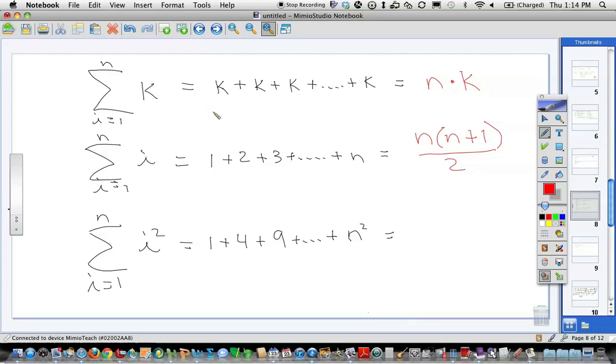Well, he did it like this. 1 plus 2 plus 3 plus dot dot dot plus 98 plus 99 plus 100. And what he noticed is that he could pair the numbers up. Those two would add up to what? 101. These two would add up to 101. How many pairs of those would you have? You'd have 50 pairs of numbers. You'd have 50 101s. So you take 101 times 50, and you've got your answer.